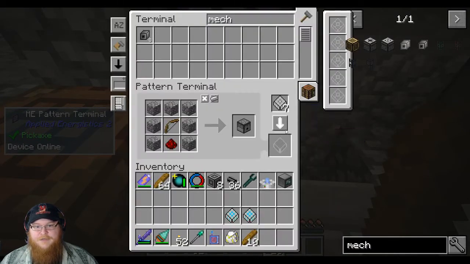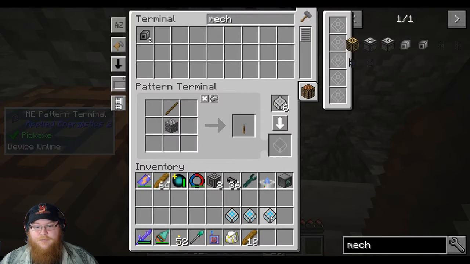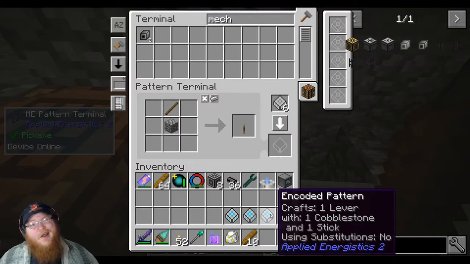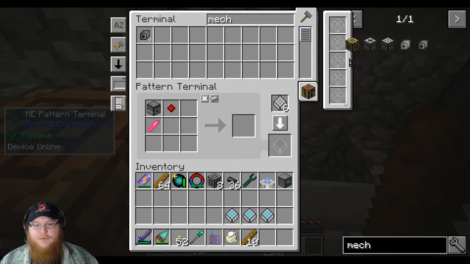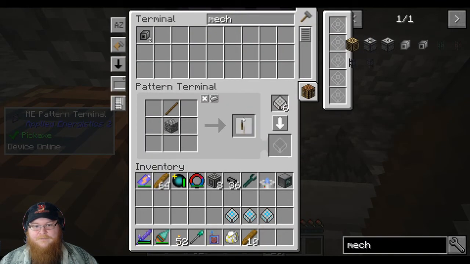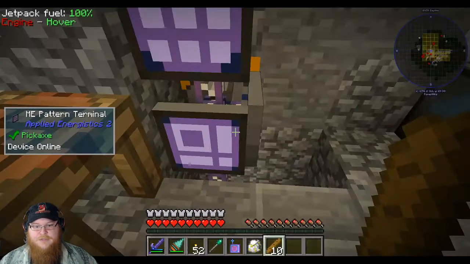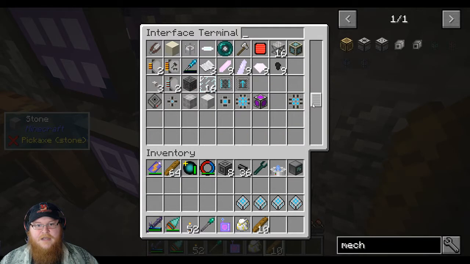We need a dispenser, and then we need to teach it how to make levers, because I know it seems kind of silly to waste a spot for a lever, but you never know when you might need a lever in a recipe. So there we go. Let's make a lever really fast. There we go. So now we should be able to get it to make mechanical users, and then all we've got to do is put these bad boys in our machine down here.